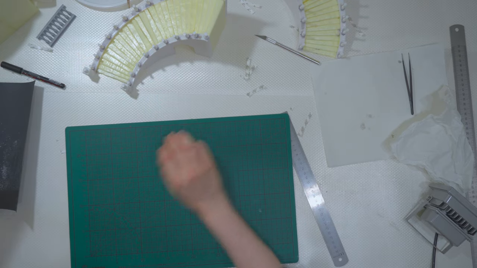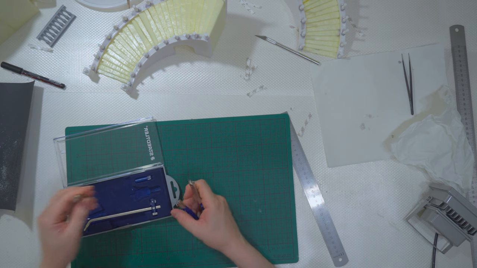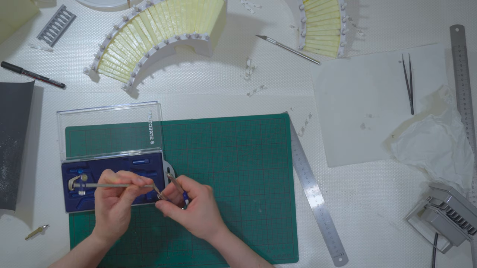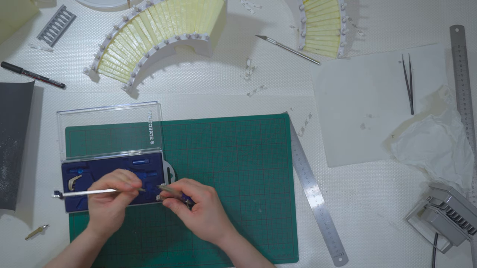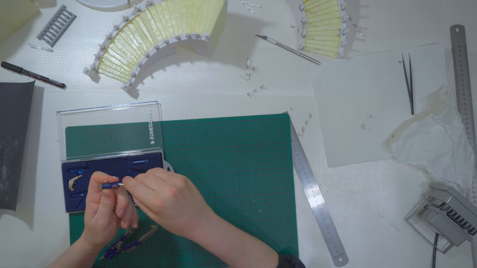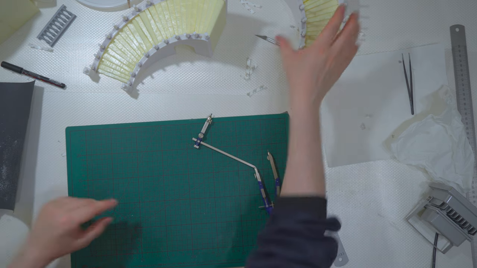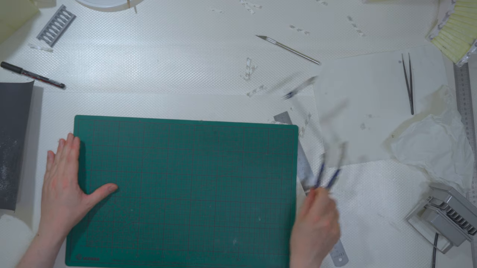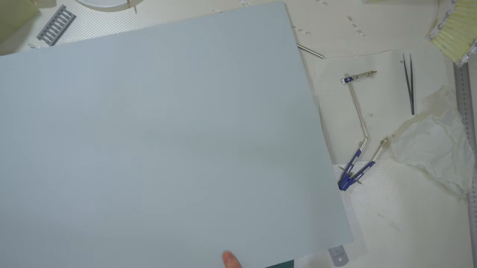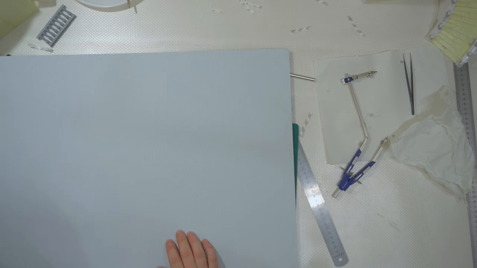I will take my compass, not compass, but like that. It's not a compass like you use. Voila. And voila. Then I will need a very big piece of styrofoam like this one. Big giant piece of styrofoam. Okay, I don't have the space for everything, but I will work anyway in here.